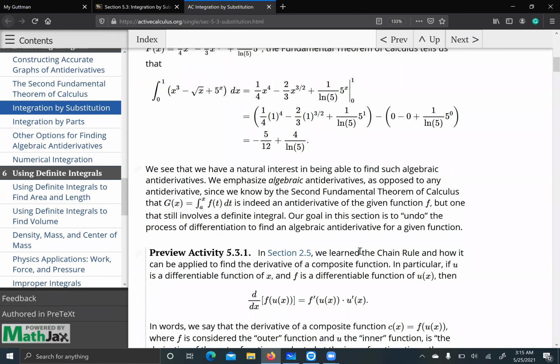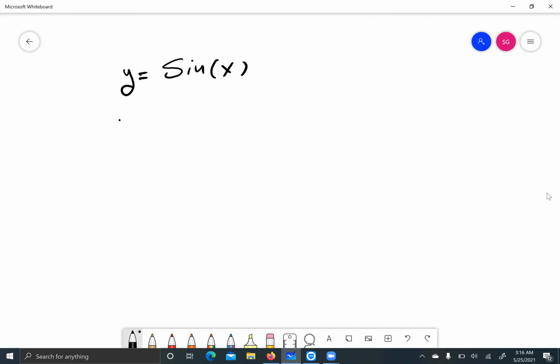Do you remember? There were times that sometimes your function, so I'm talking about derivatives, right? Not integrals right now. So sometimes when you take the derivative, recall that, for example, you have this function, sine of x. You take the derivative, and the derivative is cosine of x, right? So this is a basic function. The function is sine. You just use the derivative rule and then you say that the derivative is cosine.